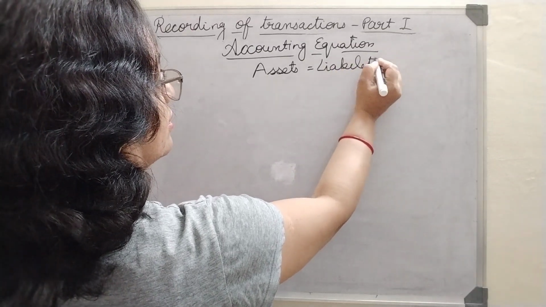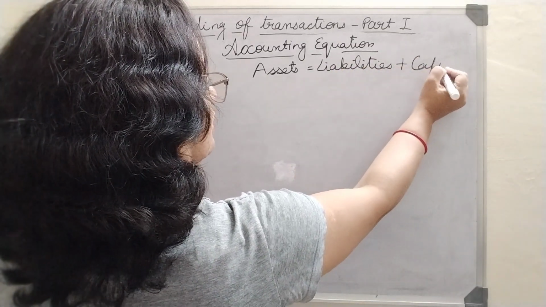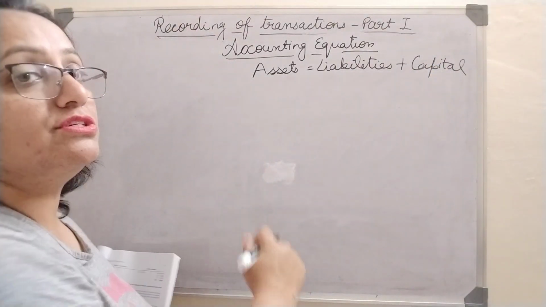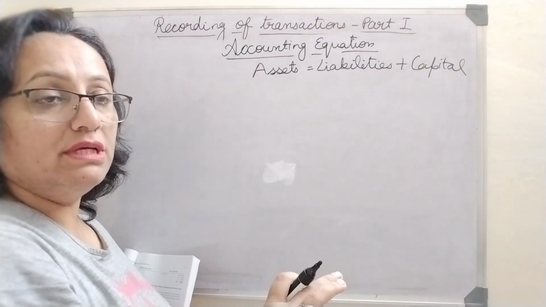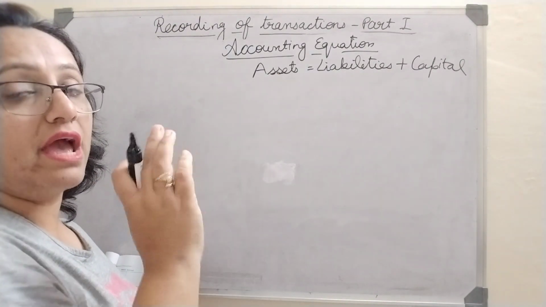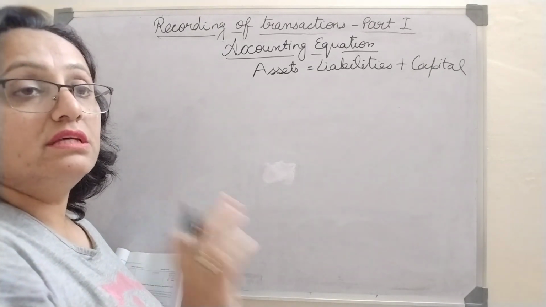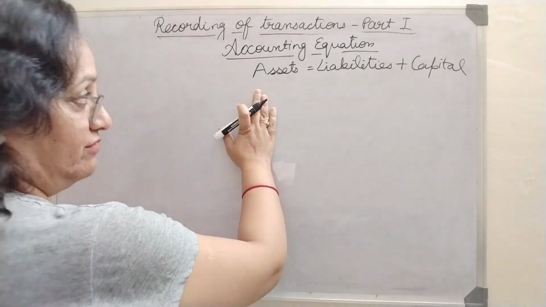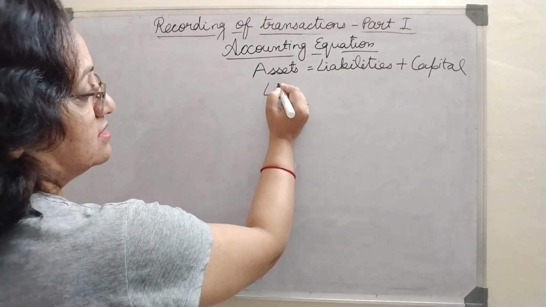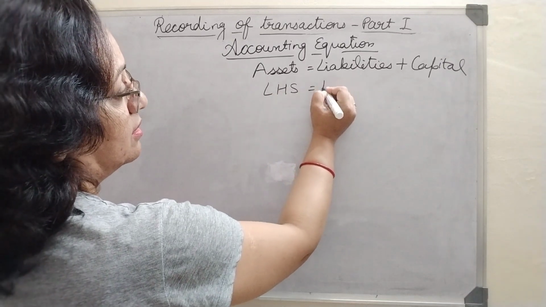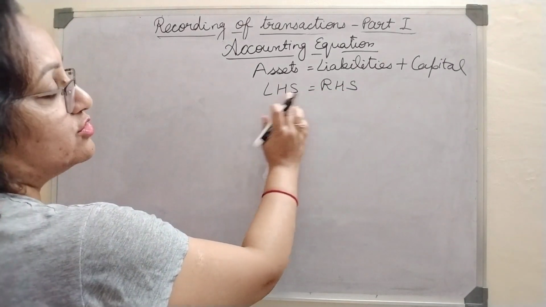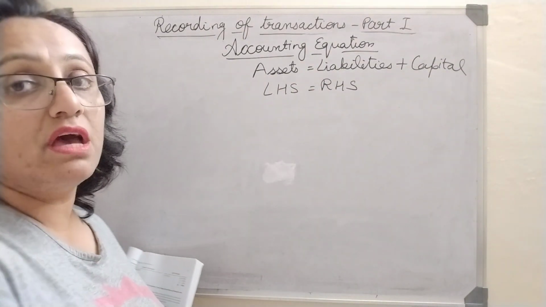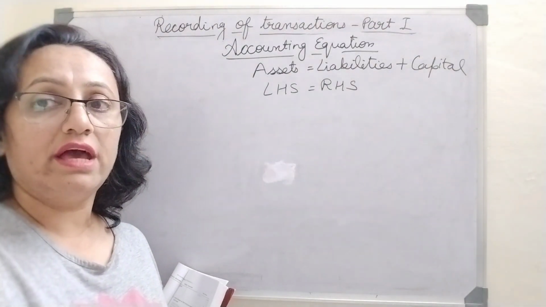liabilities and capital. Now there are further segregations, these are the two sides of the balance sheet, and you know balance sheet is always equal. Balance sheet means it is the balance of assets and liabilities. If a business is running smoothly, the balance sheet should be equal on both left hand side and right hand side. You remember this concept from your math, that left hand side should always be equal to right hand side. So if it is not coming equal, it means we have forgotten to record something or some of the data is missing.